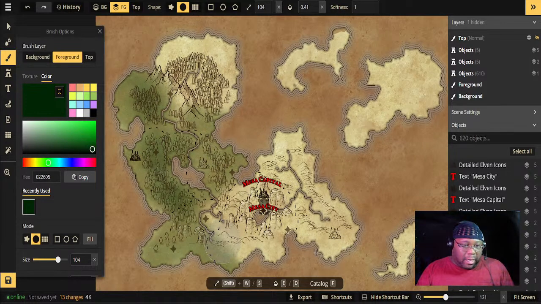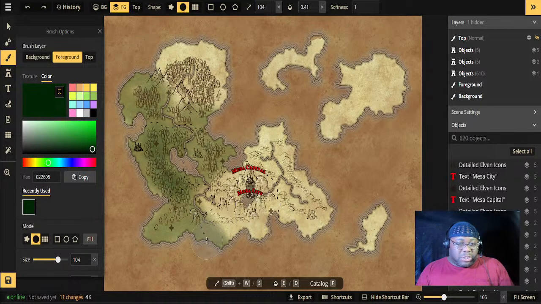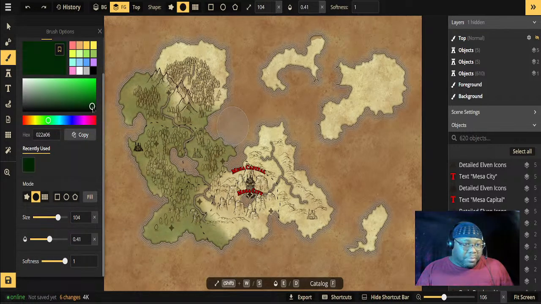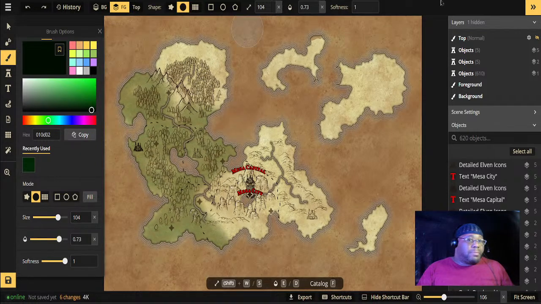You can also lighten areas as well. I want a little more darkness, a little more shade within the map itself. So I'm going to darken a little bit. I may bring the shade down just a tad more with forest dark green, and I'm going to increase the opacity. I don't know if you can see that at the bottom, but I have increased the opacity of that.